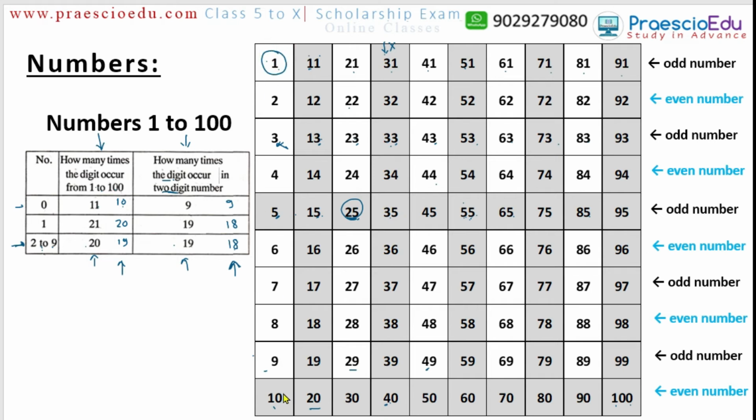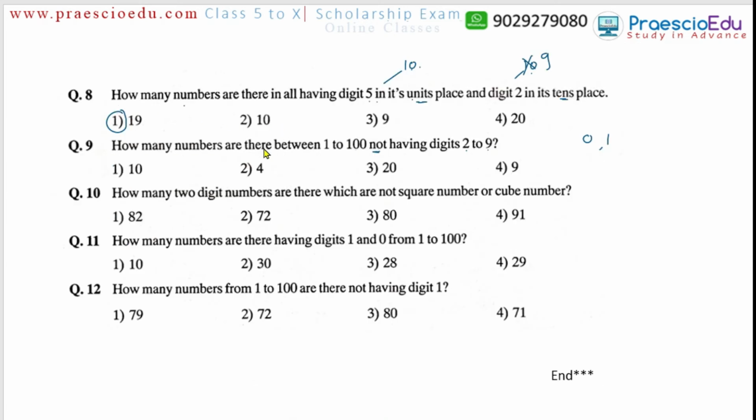If there is a 2 up to 9 it should not be counted, means 1 we can count, then 1 and 0 also we can count, then 11. But after 11, if any digit from 2 to 9 comes, that should not be counted, means up to 99 we could not have any such number. So directly after 99 there is 100. So this is the fourth, means 1, then 2, then 3, and this is 4. So there are 4 numbers. So option number 2 is the correct one.